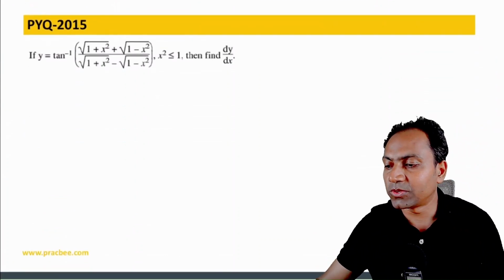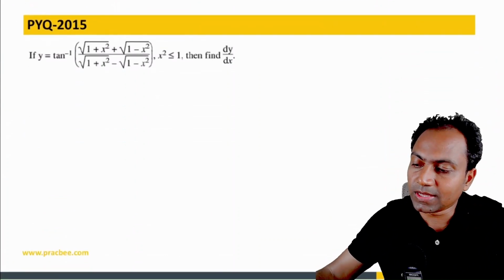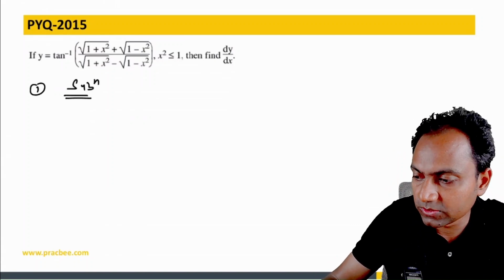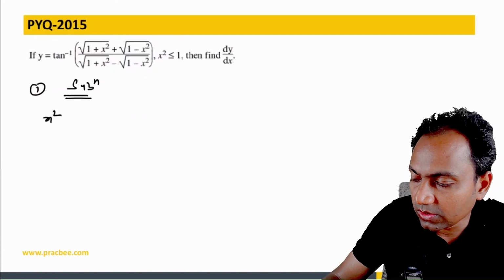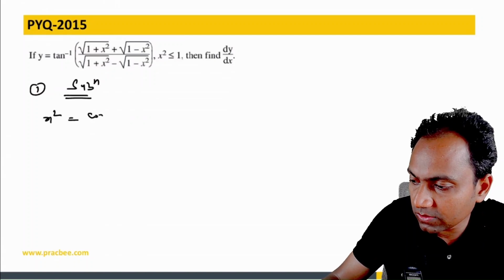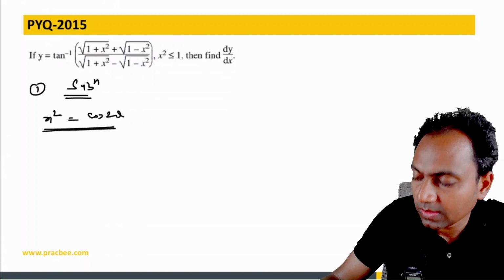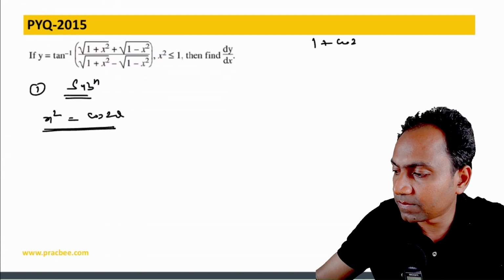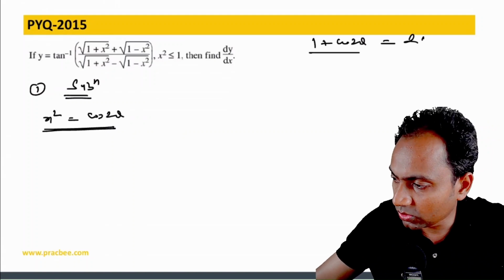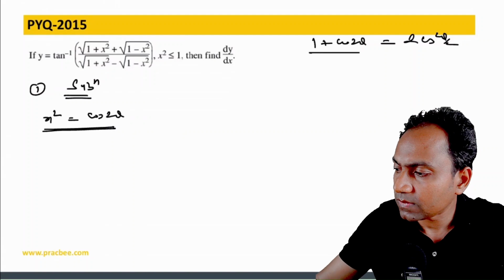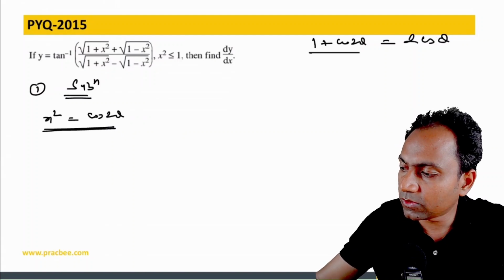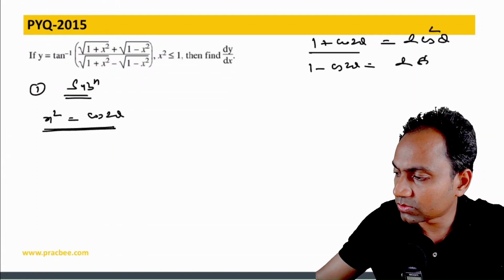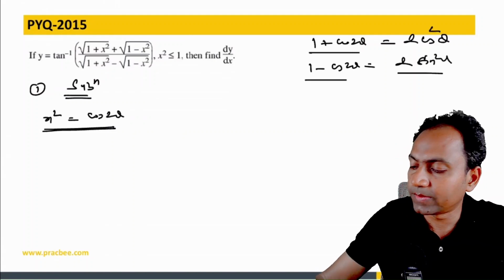If I look into this next question of 2015, again I have to substitute. So here the first step is coming that was earlier not there, substitution. So we can put the substitution of x square as nothing but cos of 2 theta. Now what is the benefit of doing so? Now we will be able to utilize these two formulas, 1 plus cos 2 theta, that is nothing but 2 cos square theta, and then we will be able to use the formula of 1 minus cos 2 theta, that is nothing but 2 sin square theta.